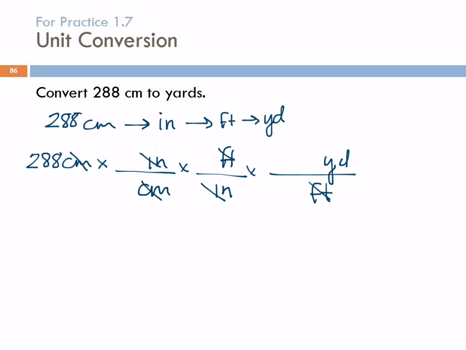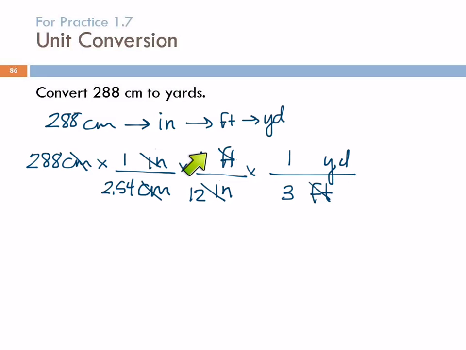We got all the units in, now we need numbers. Well, let's just do the middle one first, just for fun. What's the relationship between feet and inches? 12 inches and 1 foot. So 1 foot, and there's 12 inches. How about yards and feet? 3 feet is 1 yard. And then we've done this one a couple of times today. 1 inch is 2.54 centimeters.